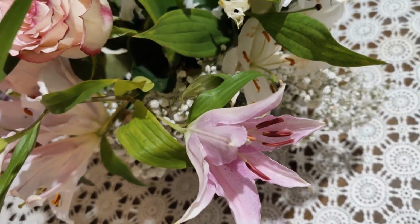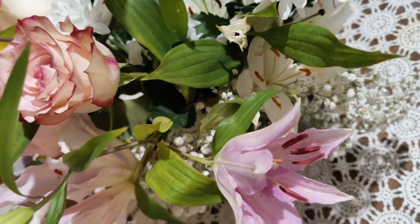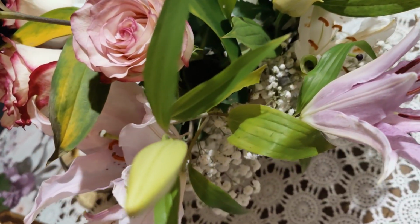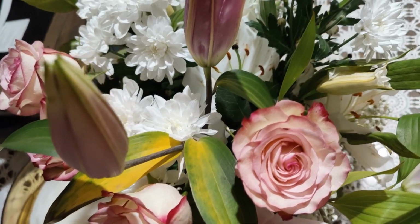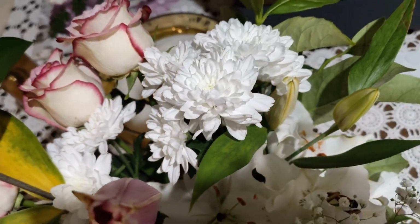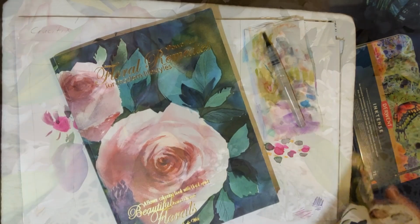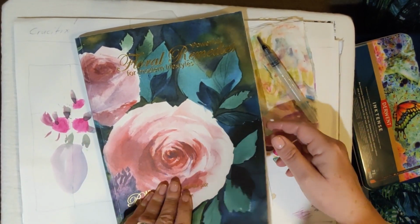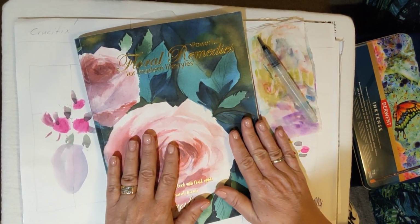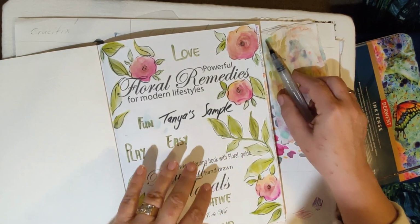I just put my anniversary flowers in the vase in the dining room, and I'm about to sit down for a little coloring session because tonight we are going out for dinner and I don't have to make any dinner. All right, pretty, aren't they? So, like I said, we're going out for dinner and I don't have to make food. So let's see what we're gonna color in while everybody else is getting ready.